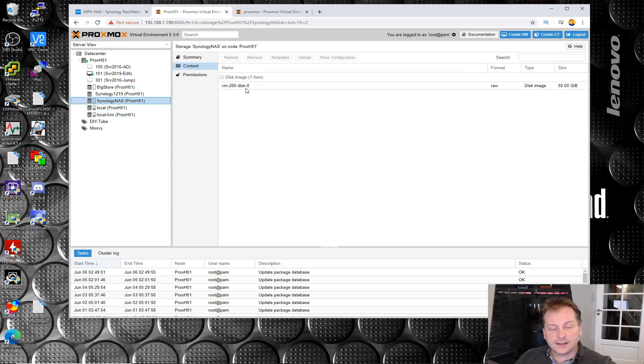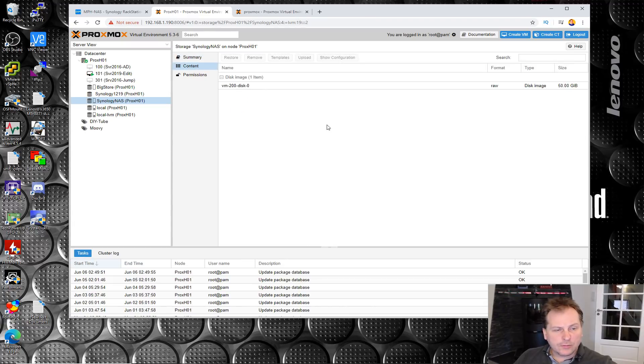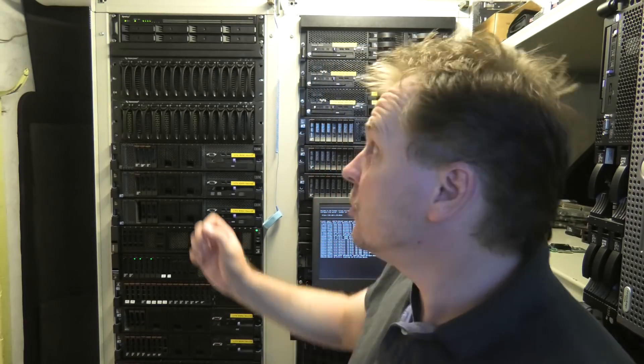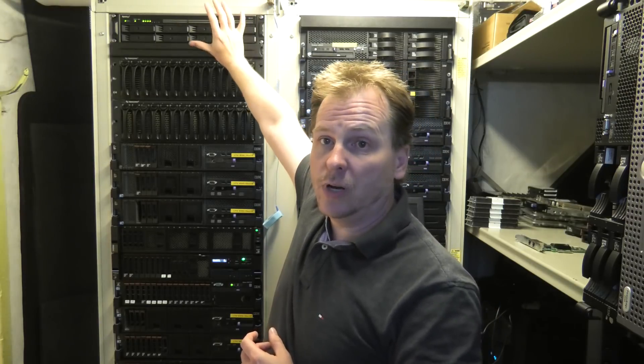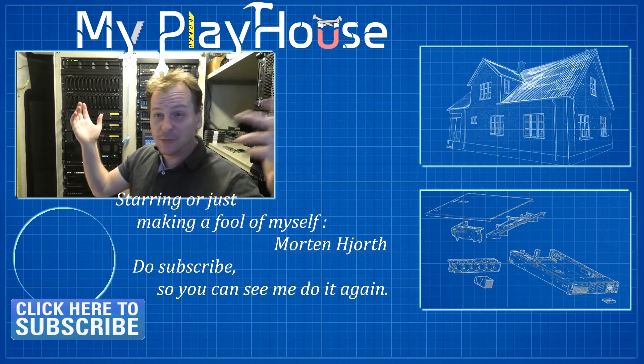If we click down here, we can see our VM. We can't do much with it. I'm not totally sure how this works yet. In VMware I would know how to move it over, but in Proxmox I'm still not sure how to do that. So if you only have one Proxmox server, you just make an iSCSI target with a LUN and access it from your Proxmox server - everything is good and you can put all your virtual machines on there. But when you have multiple Proxmox servers, we need to figure out how to migrate VMs between them. If you're smarter than me - which you probably are - you can tell me in the comments.